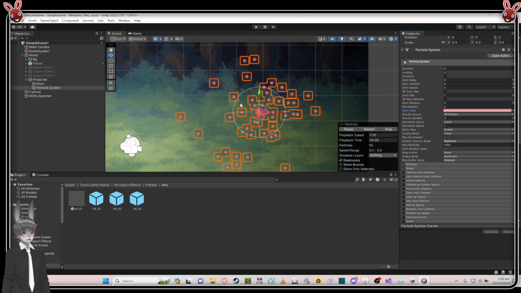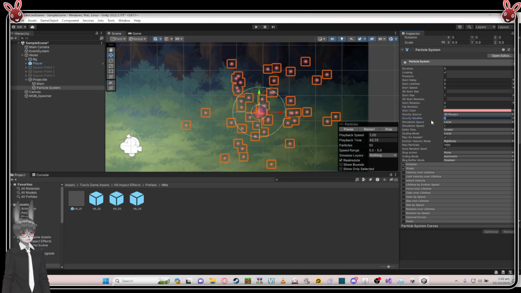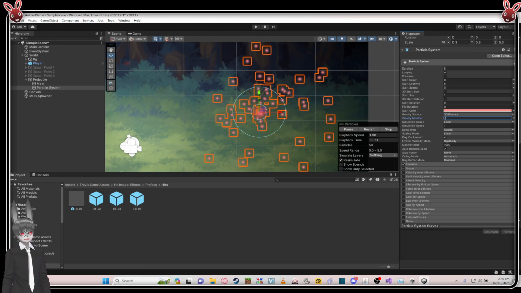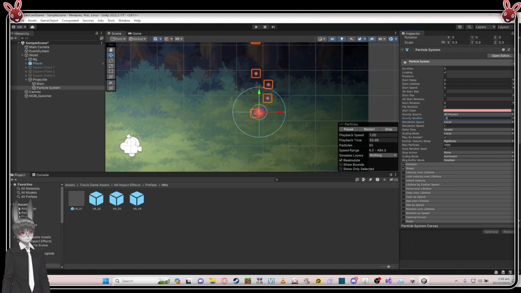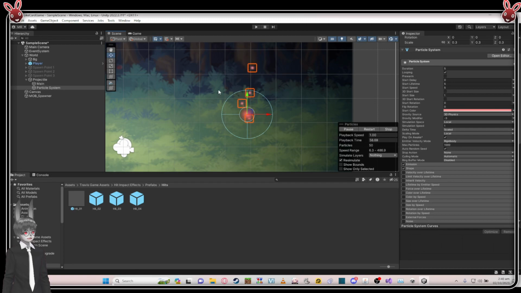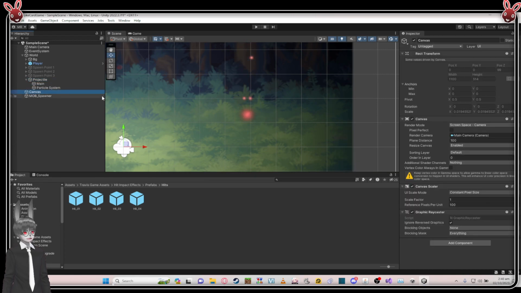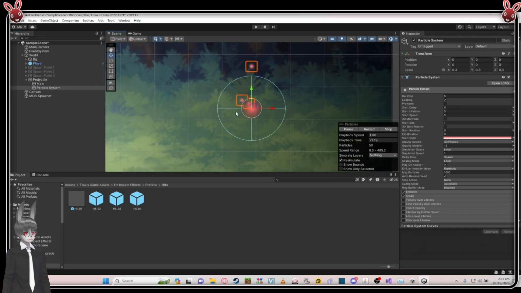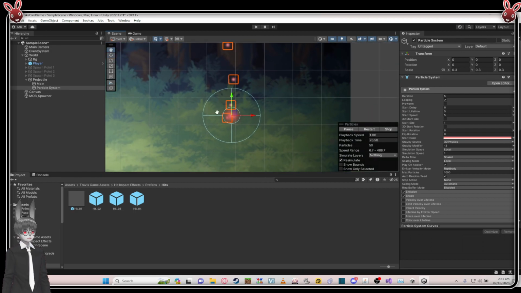Gravity is basically so it will fall. If I put 1 here, it's falling now. So if I go for negative, it will fly. See, there's so many things you can do with this projectile. Just like what I said before, you can make a career out of this. There's so many artists making so many awesome projectiles. You can dedicate your time just to projectile alone. That's how crazy it is. It's a very powerful tool.